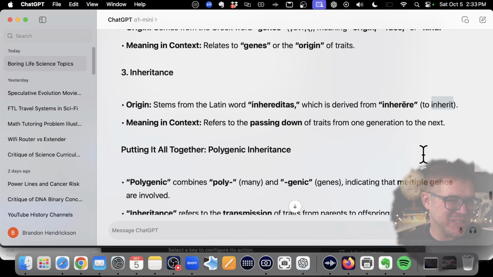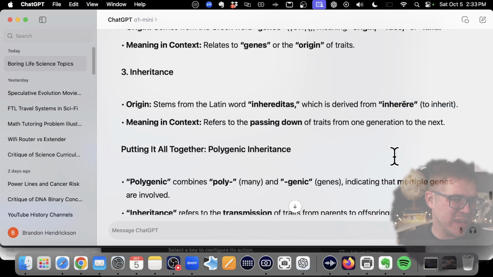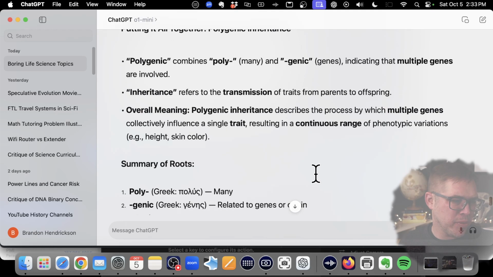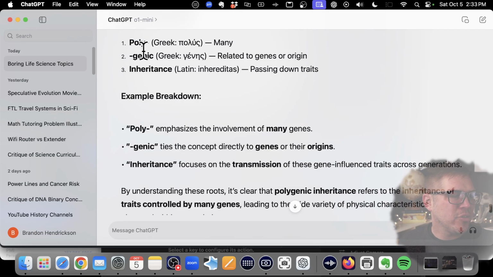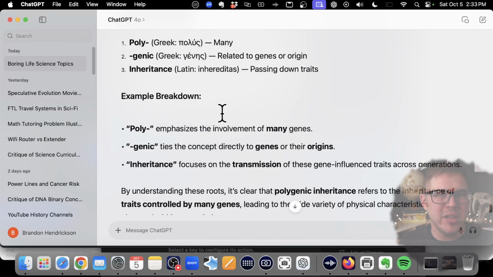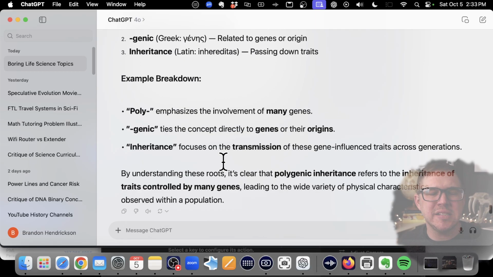Okay, it's kind of garbage, isn't it? I could actually try to get where that word comes from. I don't know if I care because you know what that means. We have limited time. Multiple genes involved, transmission from parent to offspring. Wow, sorry. So I'm going to just show you right now. This is an irritating model. I'm going to use the more basic model. It just gives you an unnecessary term paper for this. It's just dumb. Okay, so do this.